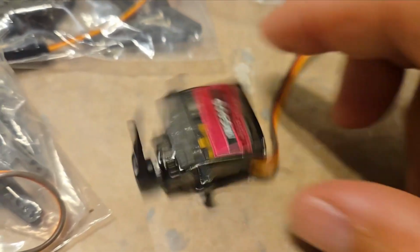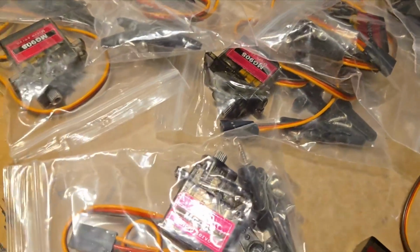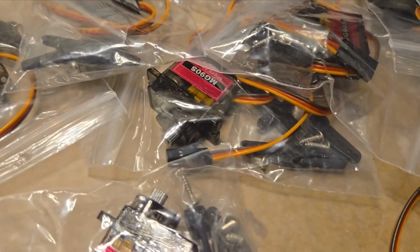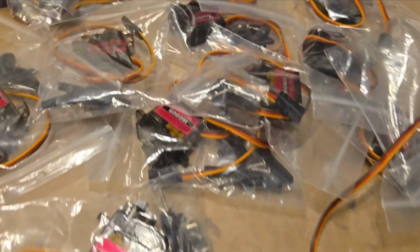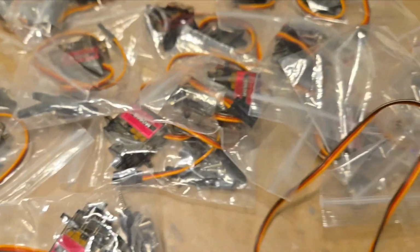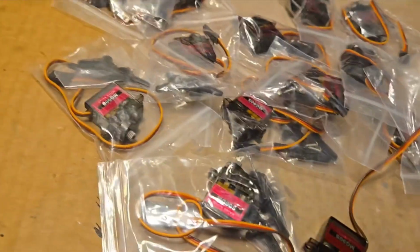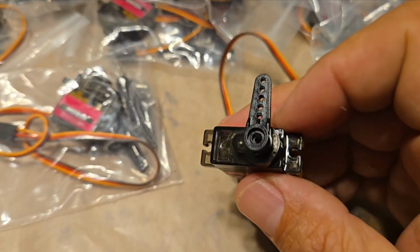I'm going to test all of these, make sure everyone works, and just contact the seller if they don't. I don't have an exact use for it right now, but I'm going to fly these, and I will update this review. I'm going to come back a month later, a year later, and say, hey, these did me well, or hey, these are junk. But for right now, they seem to work, which is the important part, because a lot of people say they didn't even work.